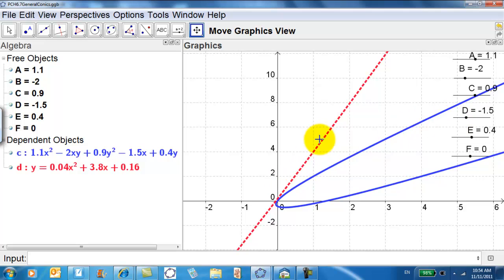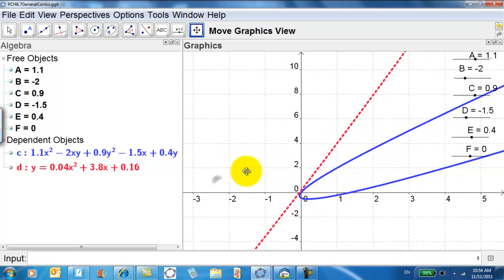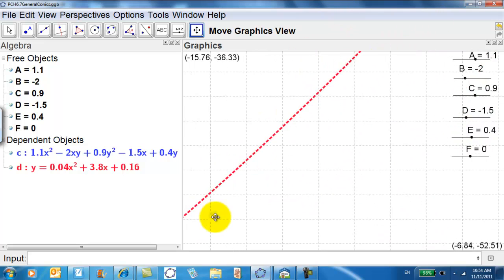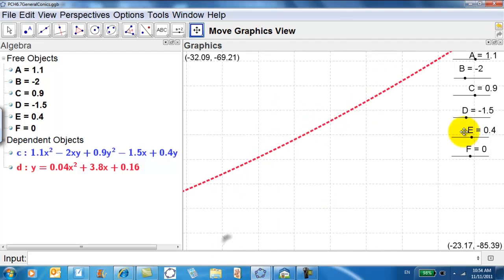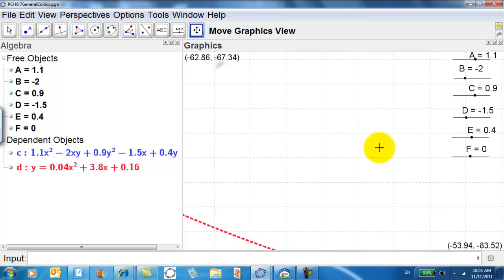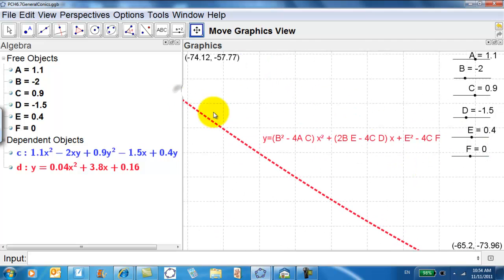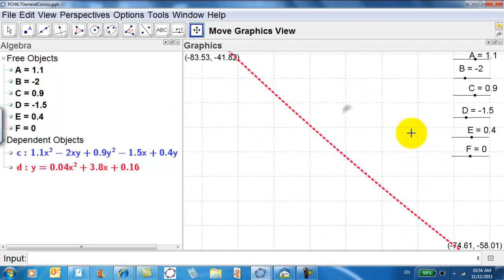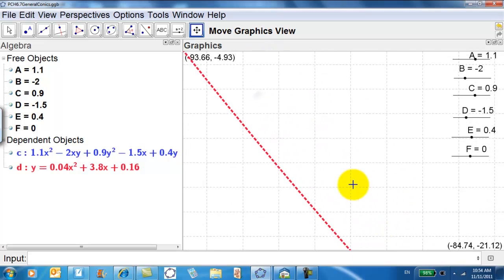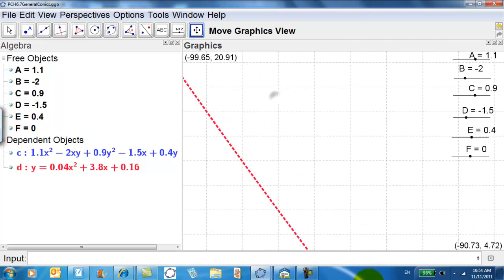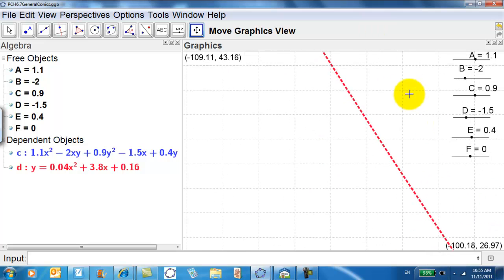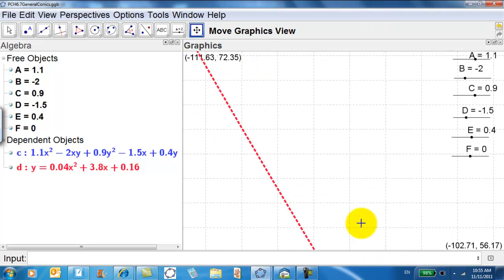So this is still technically going to be a hyperbola, and we should see something way over here somewhere. Let's go look for it. Maybe not. Oh, see, I'm seeing it bend. There's the bending line. It's just that it's going to be way over here where the radicand formula gets positive. And now we should start seeing the rest of our conic section in here somewhere. Where did it go?